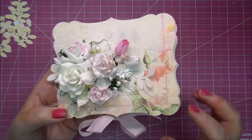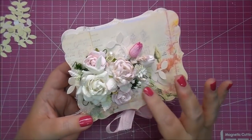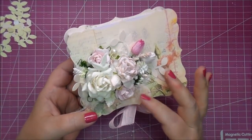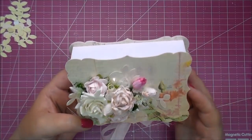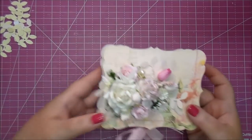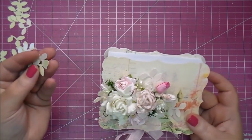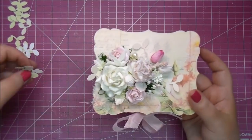And the only things that I will not show you here is I use some cheesecloth. I do get asked quite often where I got it, and I found it in the kitchen section at my local grocery store. I also use some flatback pearls here and some leaves that I cut out using the same paper collection, which is the Prima Tea Time collection.